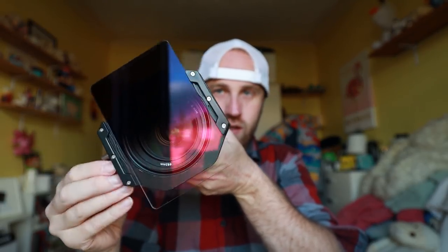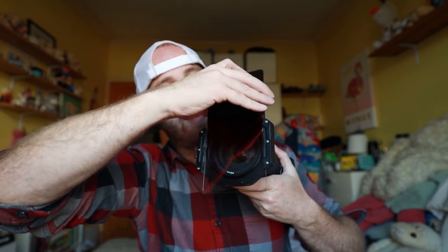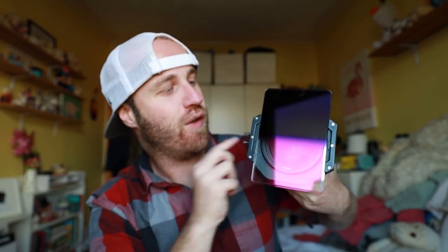To explain how it works, I'm going to show you the traditional system — the Nisi V6. It's awesome as well. The Nisi V6 connects to an adapter ring that you put on the front of your lens, and then you just take this and snap it on, make sure it's locked in. If you're a grad filter user like I am, you can slide your grad filter in and work it around to however you want. If you want to use a second grad filter, you can do that as well. No matter what, when you're using a grad filter system, you really have to manipulate the gradient line together between the two filters. The Nisi Switch fixes that — it's one of the few products I've seen where I went, that's really clever.